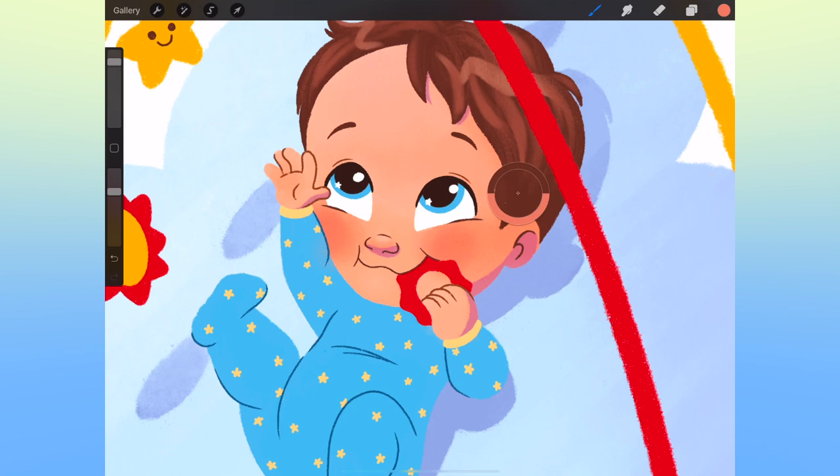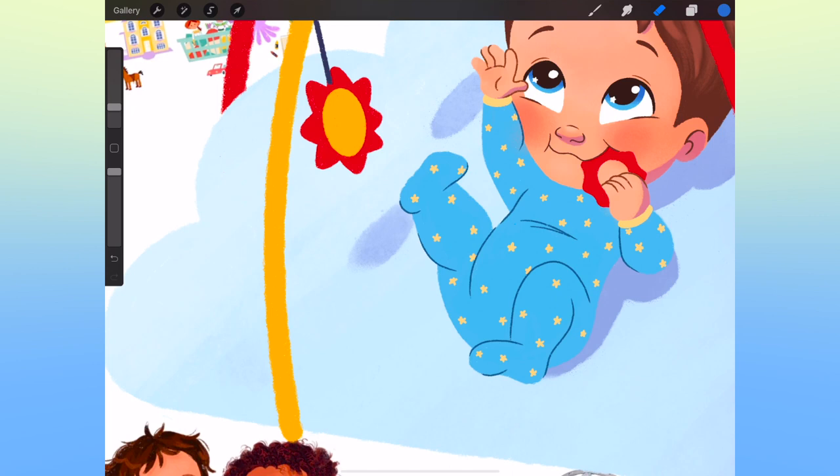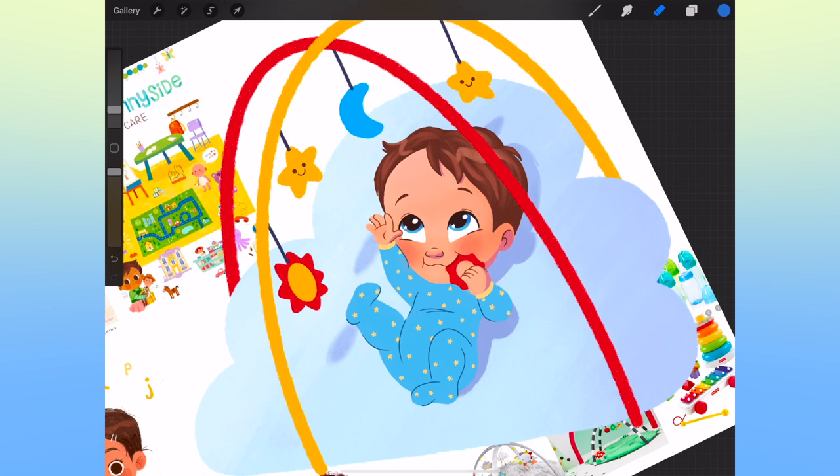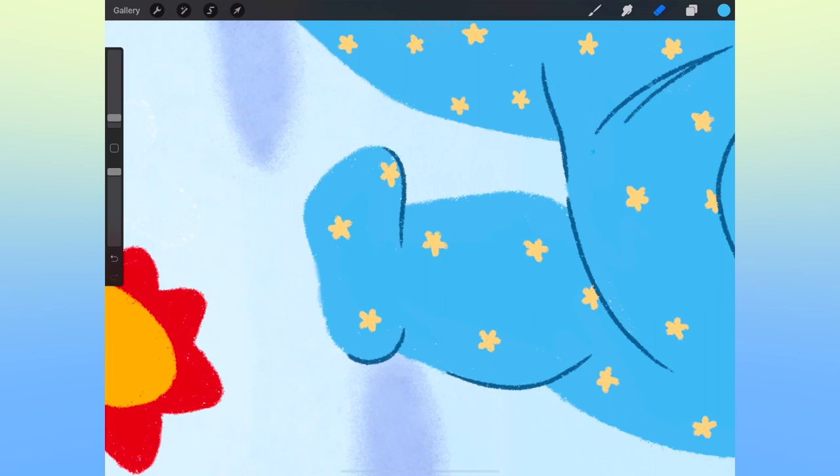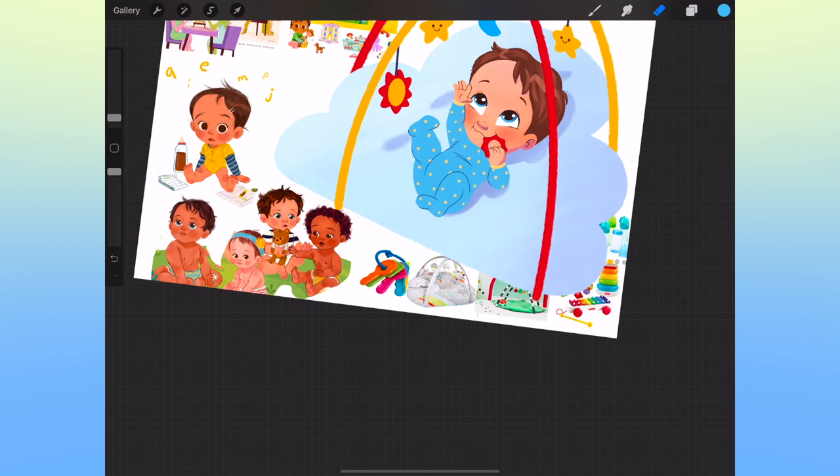After experimenting with some textures on the hair, I was a little more confident because I was honestly more worried about the hair than anything. Hair is also something I struggle with — I don't draw a lot of human hair. I've really only done a couple of pieces of mermaids, and other than that I don't do a lot of painting that involves human hair. So I was worried the texture wouldn't pay off, but I really like what I did with the texture and the highlight. It's a little different than what Anusha does — she has a lot more depth to her textures — but that's okay. I'm learning, and I'm not trying to make a copy of Anusha's art anyway, so it's okay that I did it in my own way.